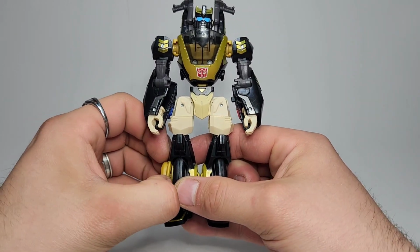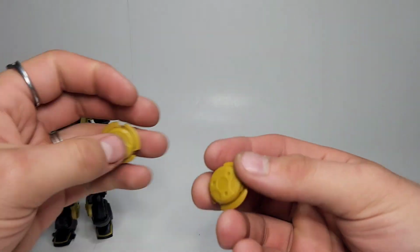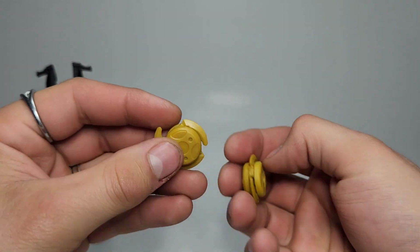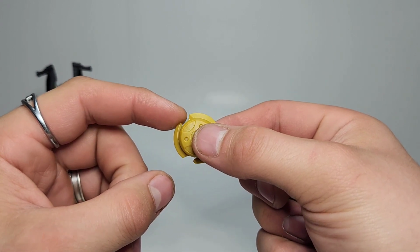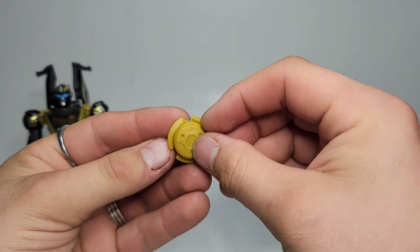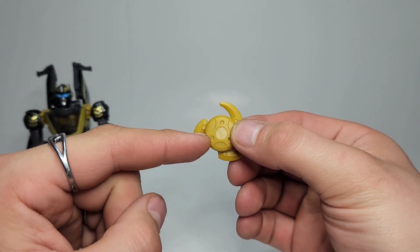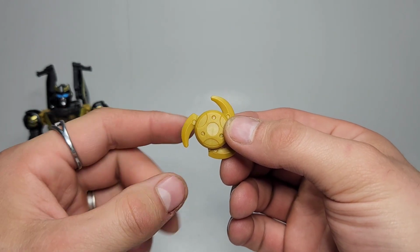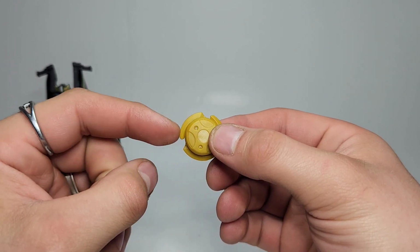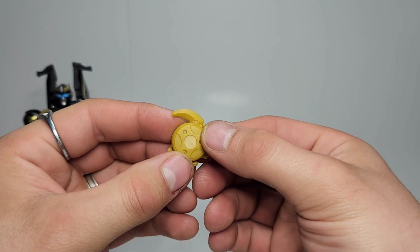He does come with two accessories, like I mentioned. They just peg right on the sides of his legs and on the wheels in vehicle mode. So we pull both these off, and they just look like this. They're just little gold spindly things, and they don't really like to stay in place where they're supposed to go. But if you hold the back and hold the front, you can twist it. And if it's not going to jam up, there we go. Really likes to jam. Kind of a pain to do, but when you twist it counterclockwise you close the little blades, and when you twist it clockwise you open the little blades. Pretty cool little gimmick there.